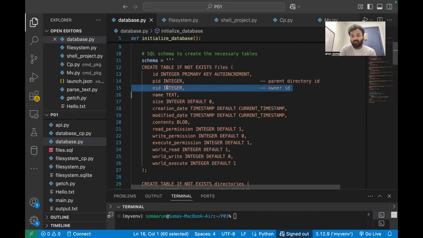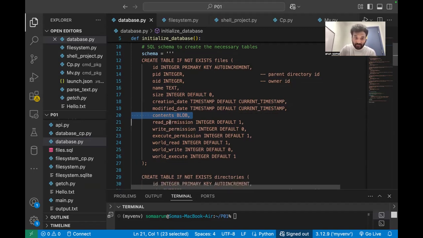So that's what this ID is for. I haven't implemented it yet. So the name of the file, the size, when it is created, when it is modified. If it is a text file, it has some contents. I am using a blob as my data structure to store all the data in those particular files. And read permission, write permission, all these are the permissions for that particular file.